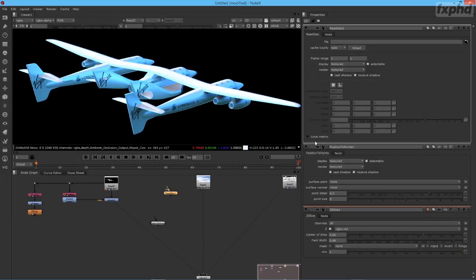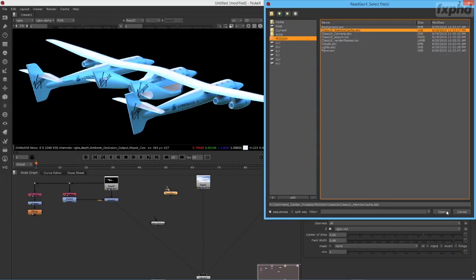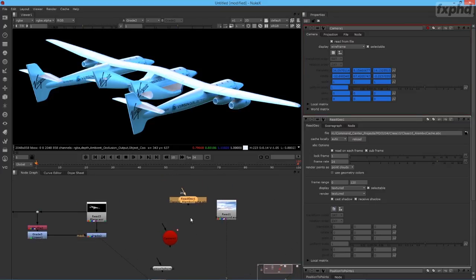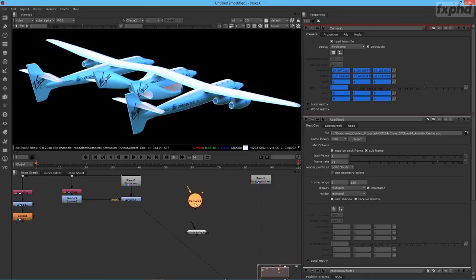So I'm going to bring in a read geo and navigate to our scene, and read in that alembic cache, which provides us with the camera. And I don't need to hook up this actual read geo node just yet. So position to points.